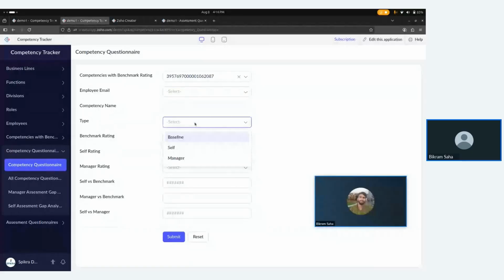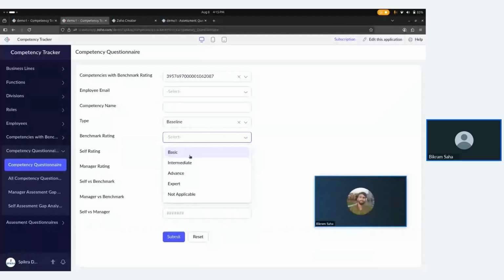Under type, you can select baseline, and in the benchmark rating, you can show whatever the requirement is. If it is basic, you can select basic. If it is expert, you can select expert, and if it is not applicable, you can select that also.